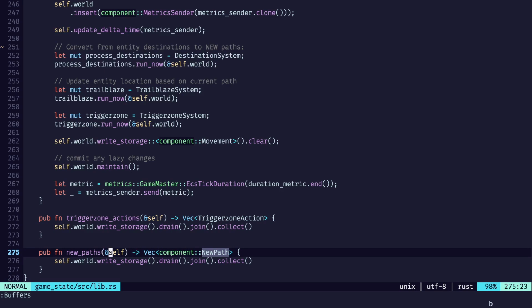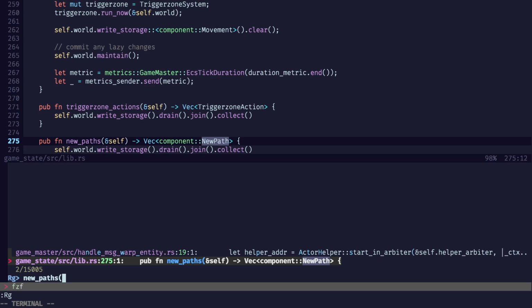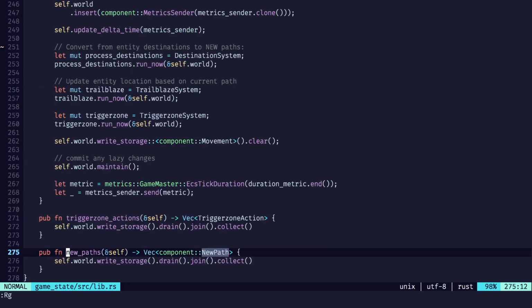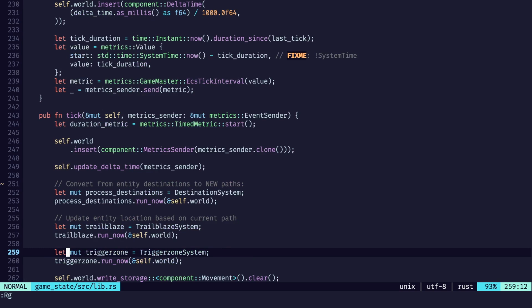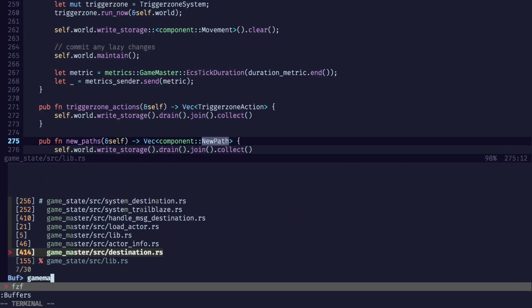Who's calling this? No references found. A function definition. This tick doesn't call itself. Let's go back and look at Game Master.